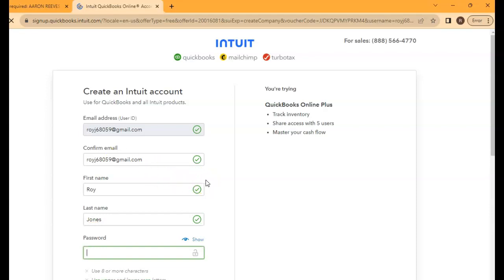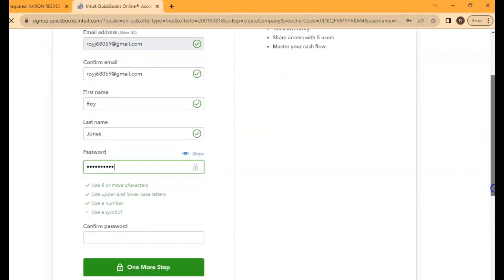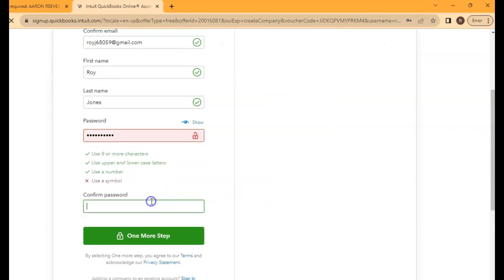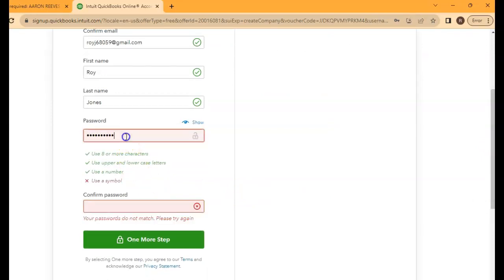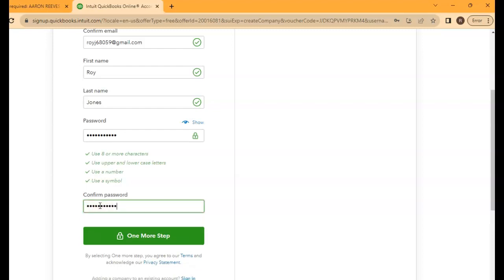Put in the password. Okay. And then just that simple, you're going to confirm your password. Oops, I did a symbol. Sorry. Now let's try that. And again, make sure that you write down your password somewhere so you'll know what it is.